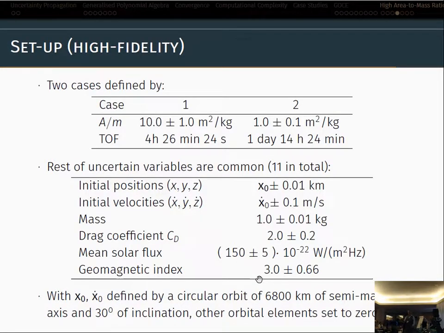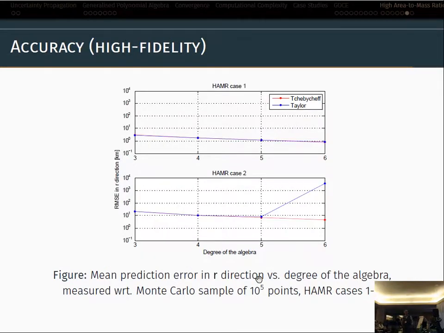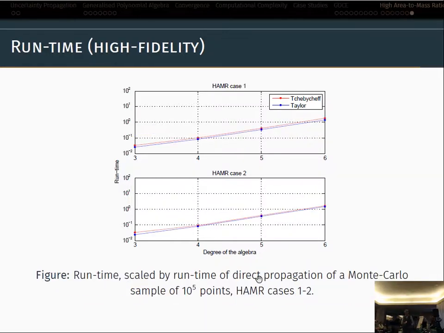So then we tried to insert a very sophisticated model, exactly as for GOCE, that is not that smooth. And what happens is that we have, again, a mildly high-dimensional problem with good uncertainty on the initial conditions. And again, in this case, since the behavior is not as bad as in the case of GOCE, because we didn't use the same size of the uncertainty on initial conditions, the two representations are not bad, and they are comparable in terms of accuracy. But again, what can happen is this divergence process. Okay? So again, you increase the order, trying to improve your solution, and instead you have this dependency.